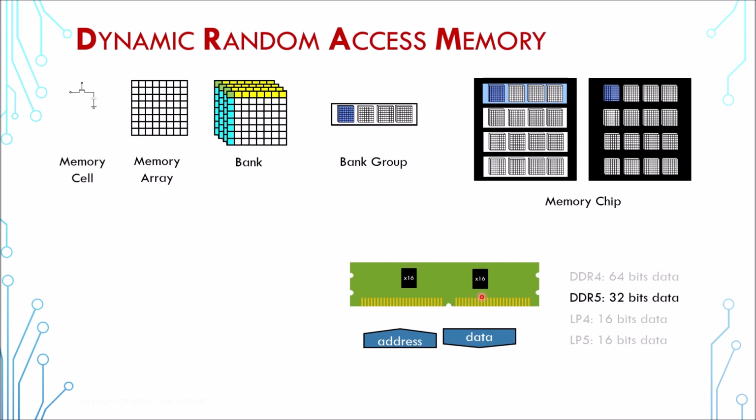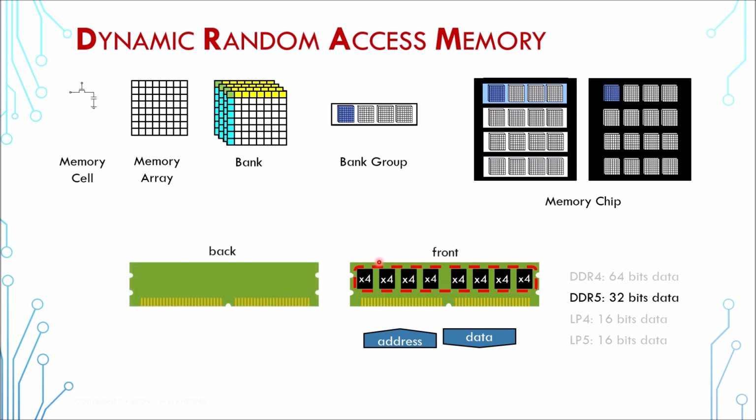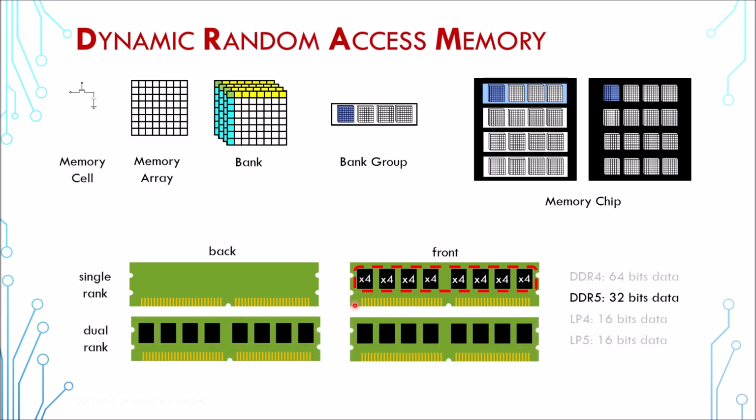To summarize, a single memory chip does not operate independently. Several memory chips form one memory rank. In another word, a 32-bit data is chopped off and every chunk is handled by a memory chip. Now a DIMM can be designed in such a way that it only has memory chips on one side and on the other side it is empty. This kind of configuration is known as single rank. A memory DIMM can also have a different set of memory chips at the backside. This gives a second rank on the memory DIMM. It is also known as dual rank.